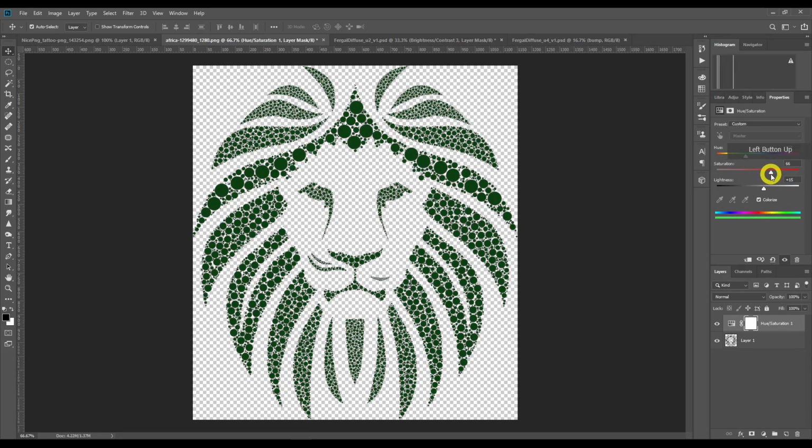So again, this is up to you, your personal taste, how much of the saturation and all these sliders you want to use. It really depends. So I think that's about it. It's very subtle dark green is what I'm looking for. That looks okay. Excellent. Okay, happy with that.